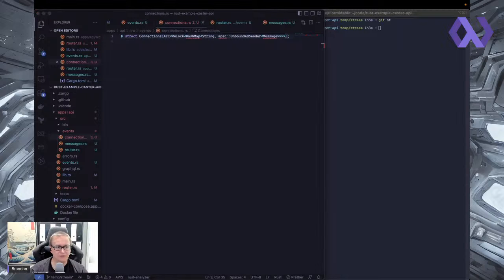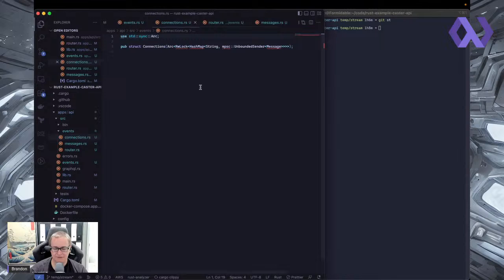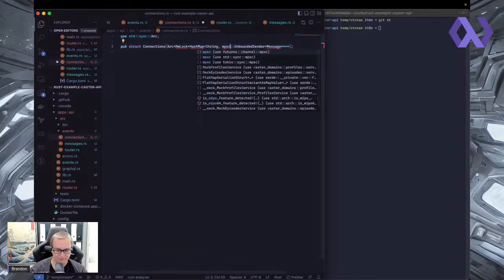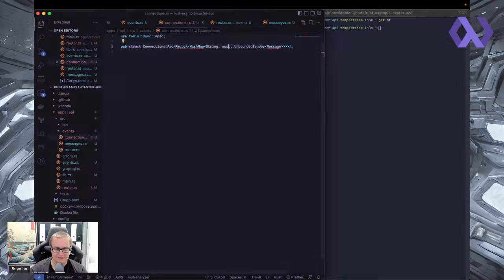Oh, and which read write? Yeah, I didn't use the standard read write lock. I used Tokio's so that it would be compatible with the async first approach that I'm going with here. MPSC, where is that? Oh, it's in Tokio. Yeah, Tokio sync MPSC.